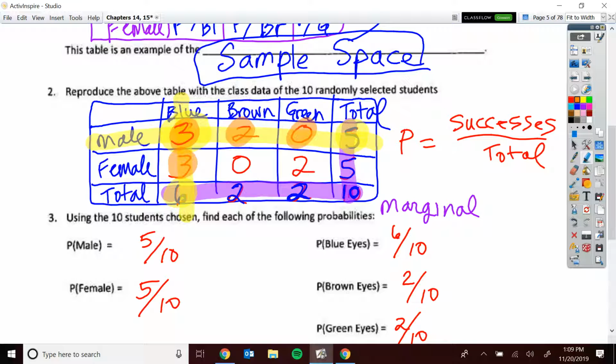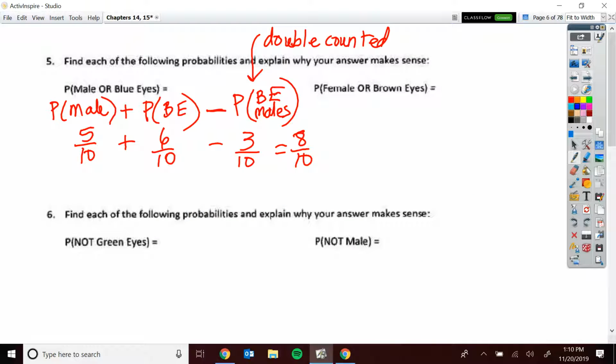What was it? Was it female brown-eyed? That was interesting. Tell me about female brown-eyed. Are they overlapping or disjoint or what? There are no female brown-eyed. So in our particular class, our female brown-eyed ones were disjoint because there was no overlap. That made our job very simple. Because there is no overlap, it's really easy.